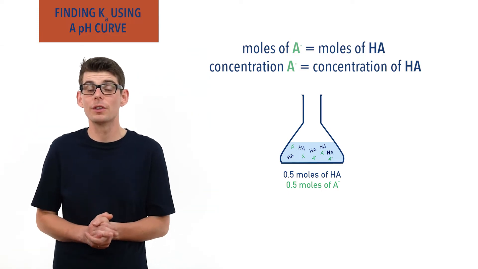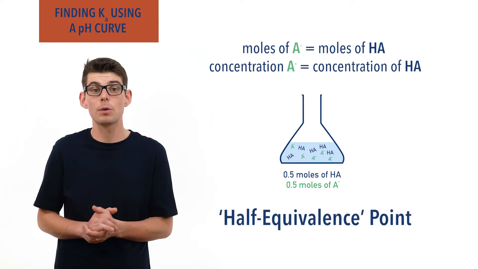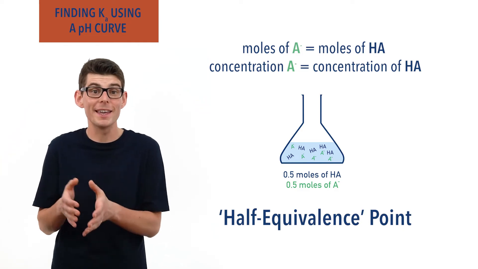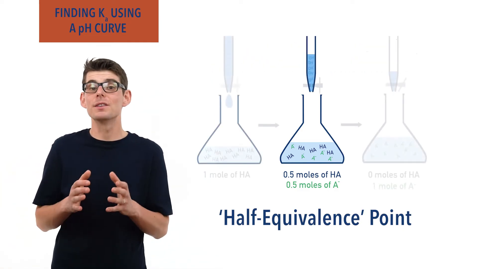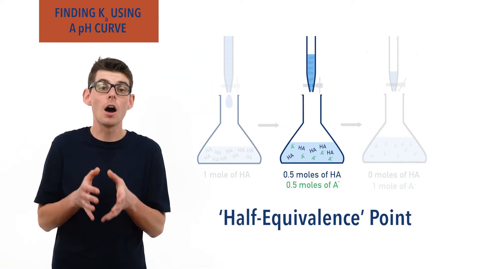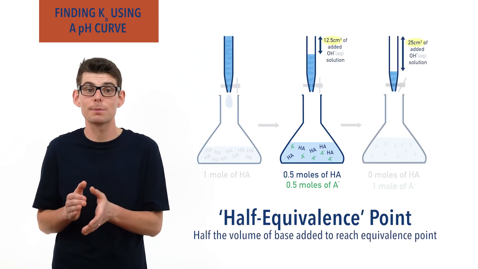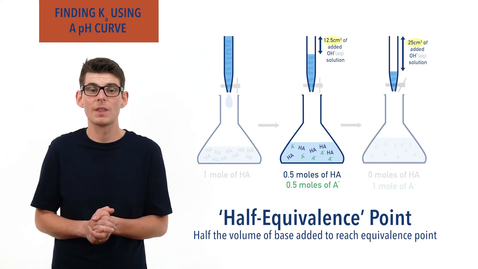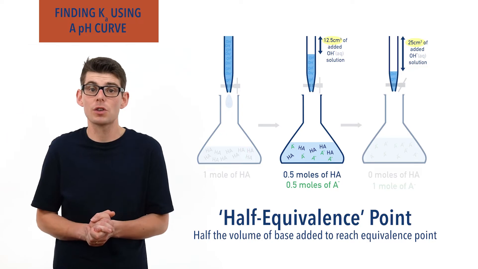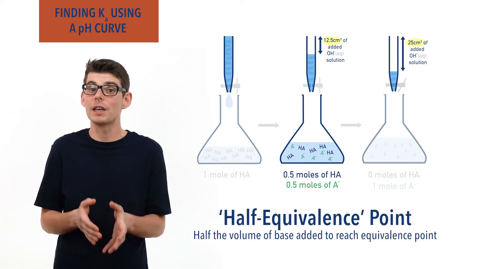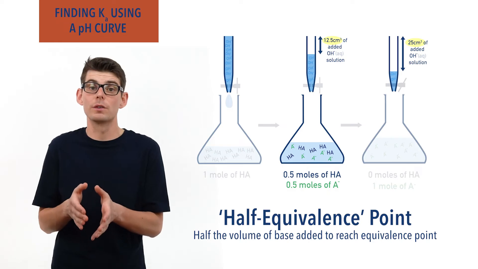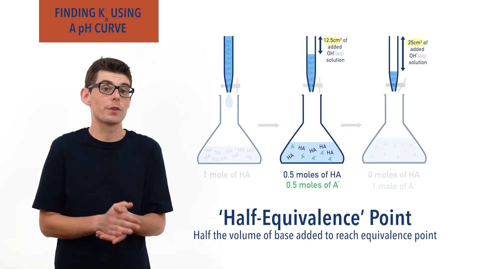This point in a titration is called the half equivalence point, and it is reached halfway in the titration, meaning the volume of base added to reach the half equivalence point is half the volume added at the end point. We can't actually see when this point is reached during the titration, which is why we have to carry out a full titration and simply halve the final volume added to find the half equivalence point.